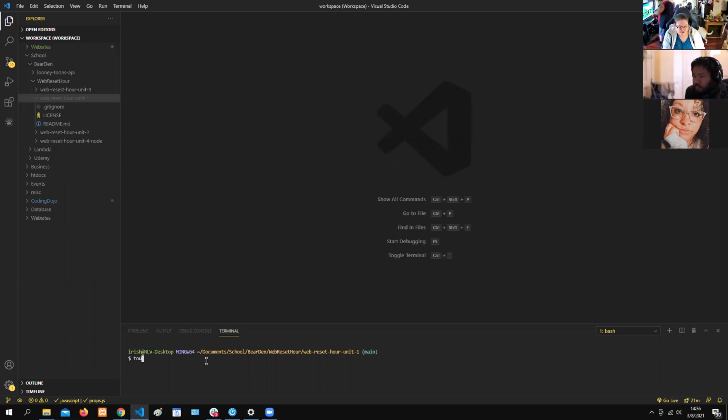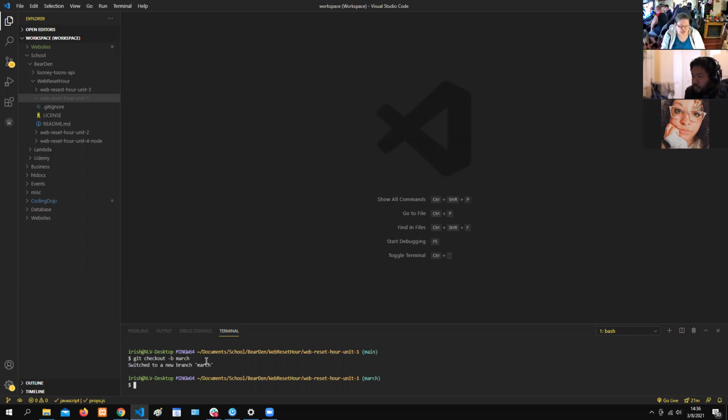So let me create index.html. Oh wait, hold on. Let me change my branch. Git checkout. This is March, right? Yeah, we'll do March. That way we know which branch we're in.